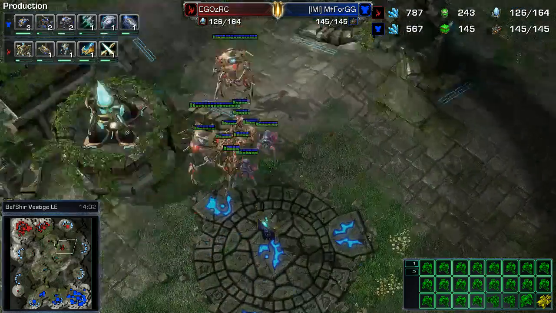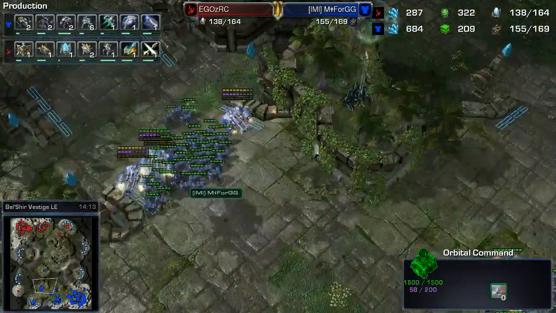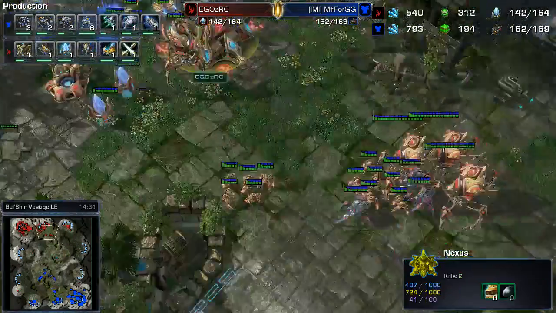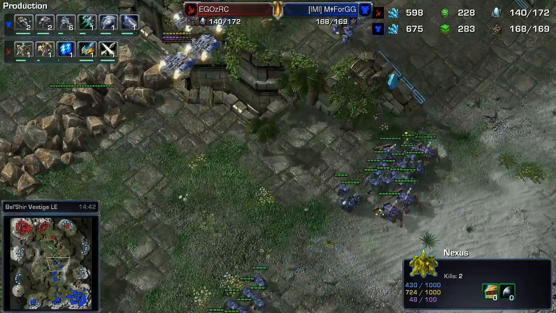But yeah. And then forGG just macros like a boss and kills him at like 16 minutes. Such a big attack. He's got Hellbats and everything. And you don't even need that many Hellbats to deal with Zealots. You just need a couple of them. And then, yeah. So, I don't know.